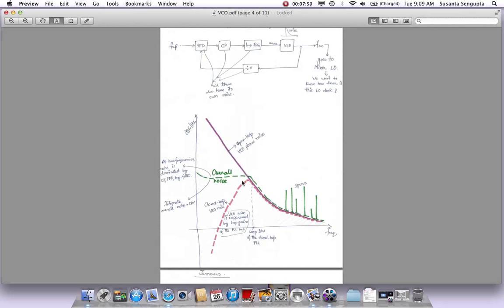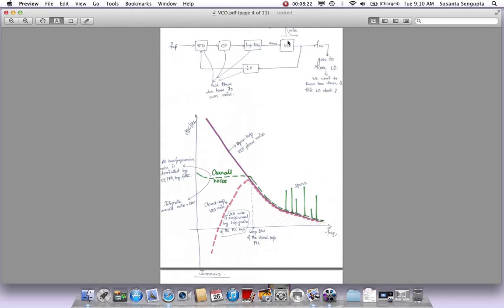The purple line and this dashed pink line are kind of the same. So the bottom line here is, if you just look at the VCO's noise, at low frequencies the VCO's noise is suppressed significantly. At high frequencies, which is beyond the loop bandwidth, it cannot, it just becomes the same here.